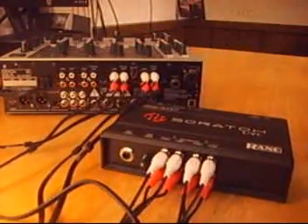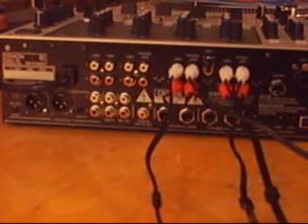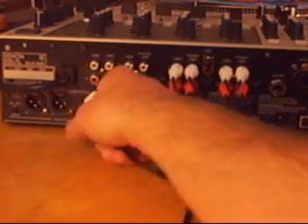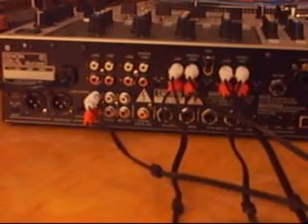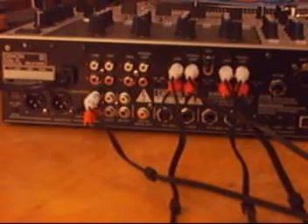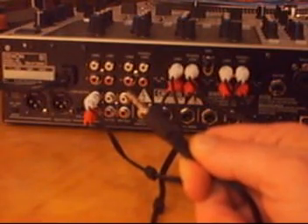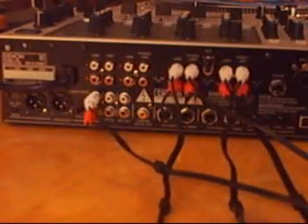I don't use the mic function on Serato, so I'm not going to hook that up. I want to let you know that Serato Scratch Live is not something you're necessarily going to hear out of your computer speakers. It's a virtual vinyl program that helps you simulate vinyl with time-coded records. Your audio source needs to come from a stereo or DJ system. You can run RCA cables out of your mixer into a home stereo, or run a stereo mini plug into the line input of your computer's sound card.